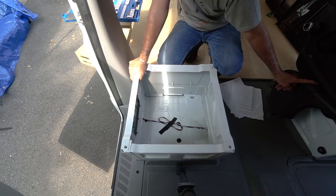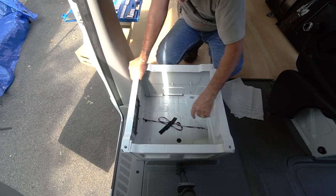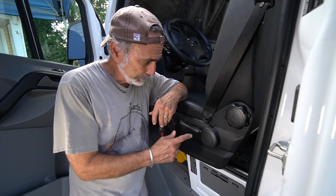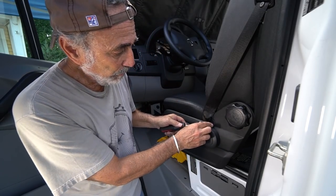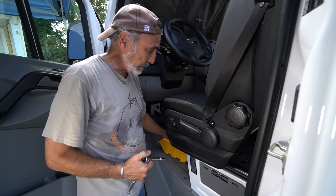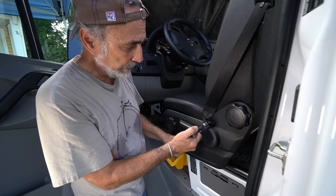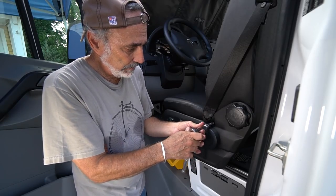Wait till you see what's under the driver's seat — it looks like the inside guts of the Predator. A lot of people put the Eberspächer Airtronic heater in here along with the blower. Mama didn't raise no dummy — before I take those bolts out of this carriage, I'm taking the seat belt out first. Remember the trouble we had on the other side. Another little tip: don't put tools on your seats, you never know what could happen — you could make a nasty cut and create an unnecessary problem.